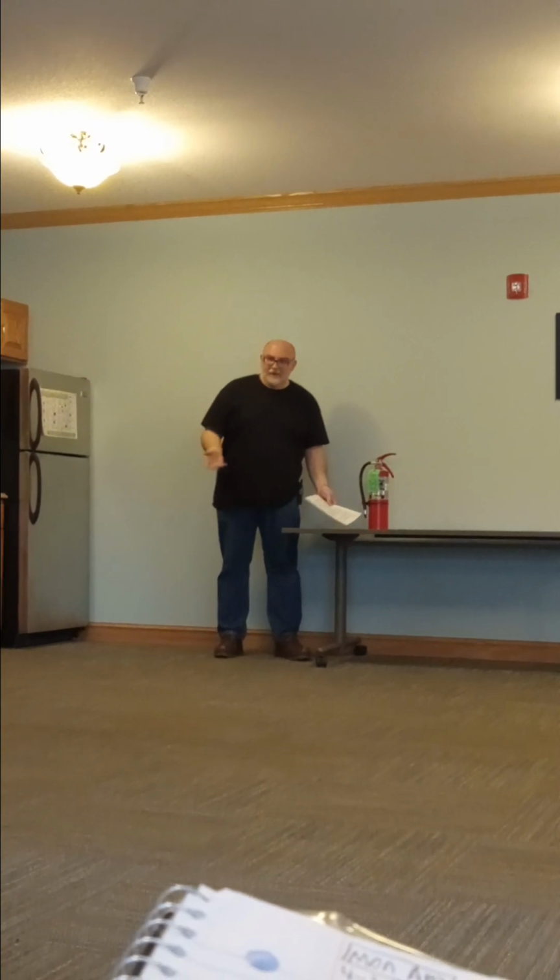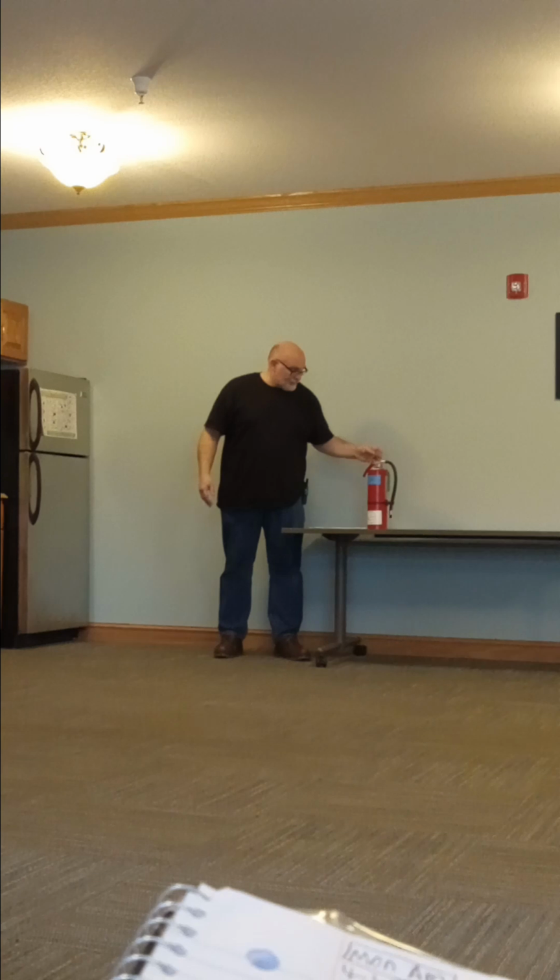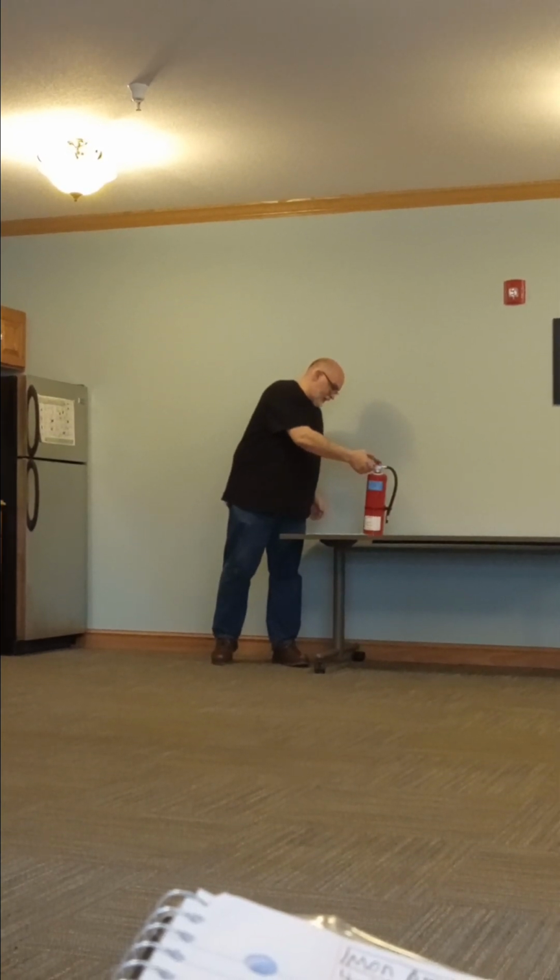And Extinguish, if it is safe to do so. Use the fire extinguisher on the fire until it is out or the fire department arrives. The instructions on how to use the fire extinguisher are on the card attached to your name tag. Once again, if you don't have those instructions, ask for them. Otherwise, it's like you learn in Educare, it's the PASS thing. These things are ridiculously simple to use.